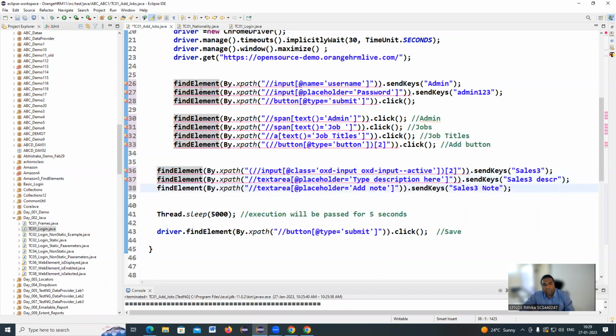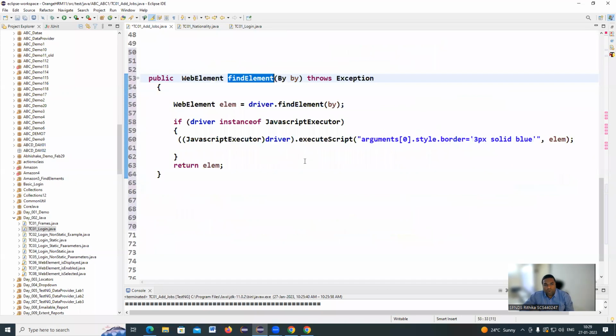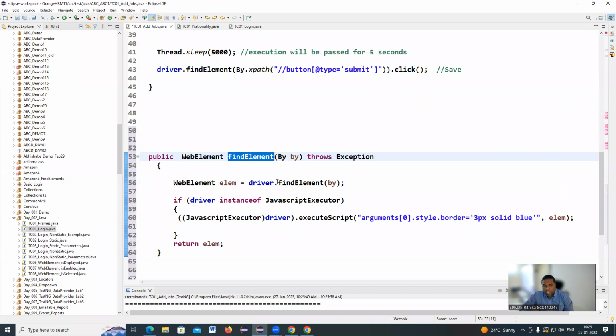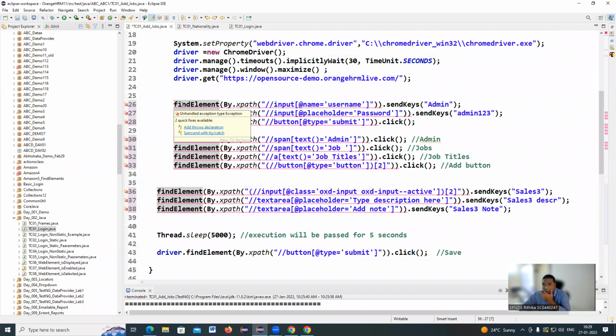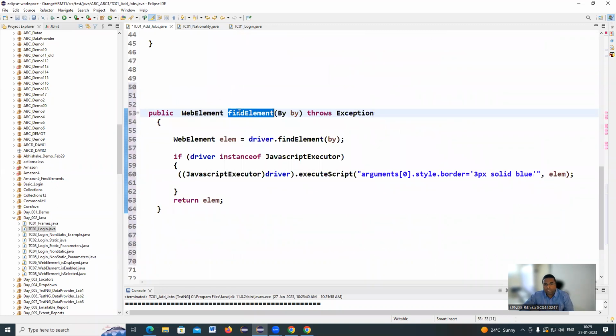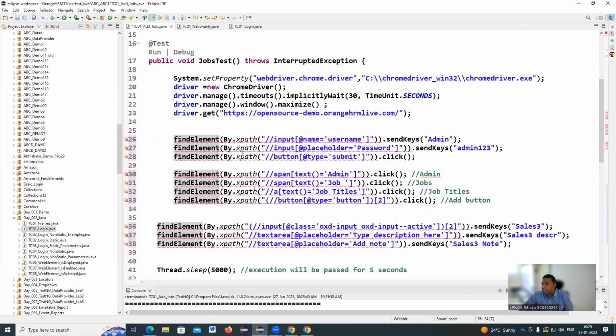Whenever the find element method is executing, I'm clicking on this line, the control will come to this method, and driver dot will be appended automatically for every line. See, I'm pressing the control button here, and control is coming back here. Driver dot will be appended automatically before every line.